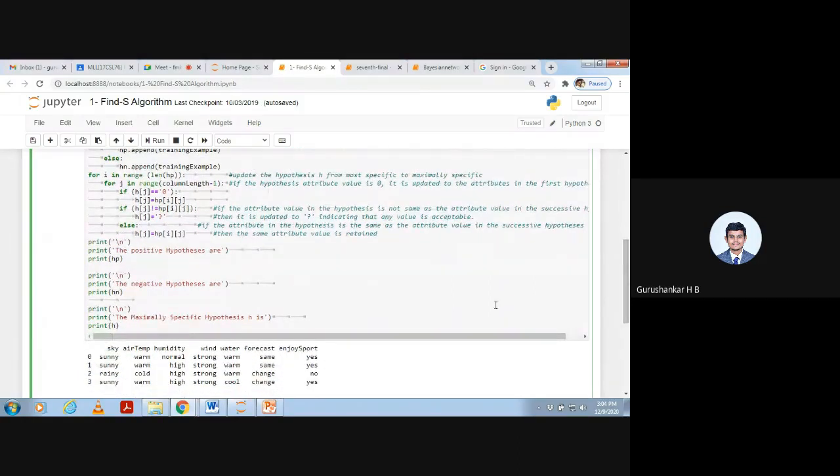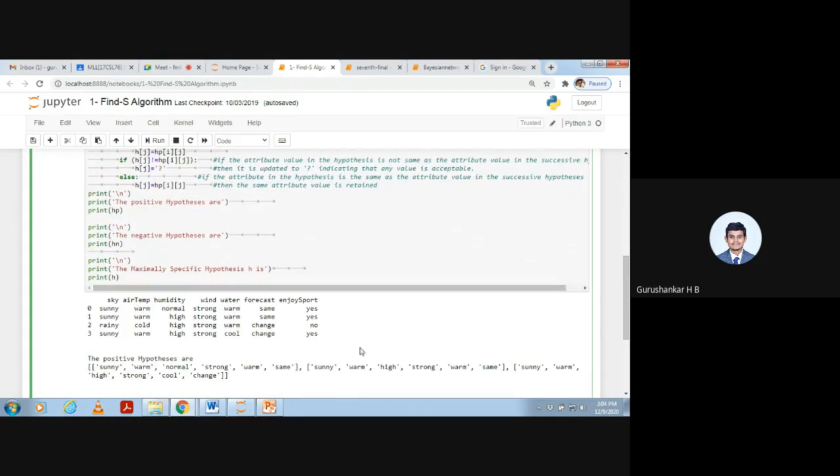Here, the input data has been printed. After printing the input data, it will print the positive hypotheses. How many positive hypotheses are there? In total here we have taken four hypotheses.